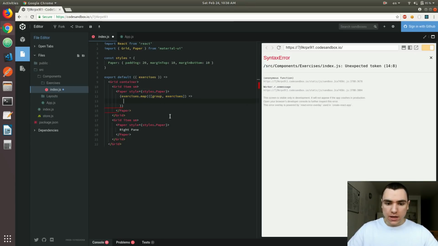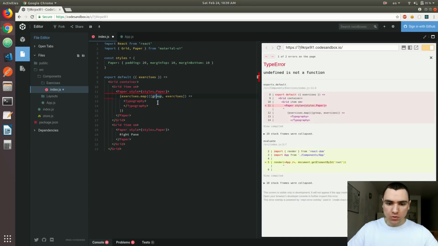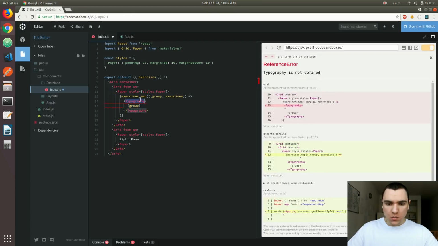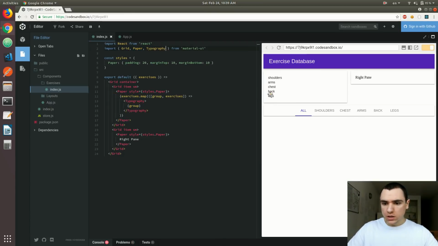So once we get that, I'm going to create a typography element here. The typography element is going to be sort of like the title for that category or group. So I'm just going to say group, okay. And we are going to need to import that typography element, of course. Let's save that. As you can see here, we get a list of different categories or body parts.